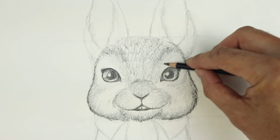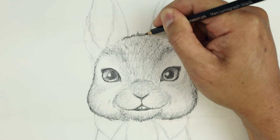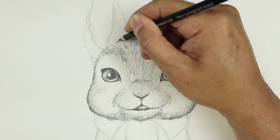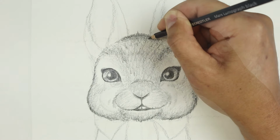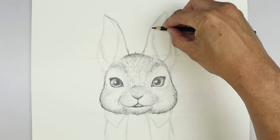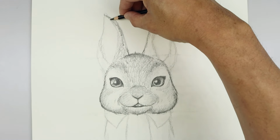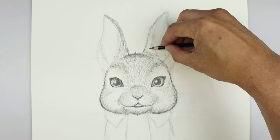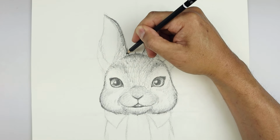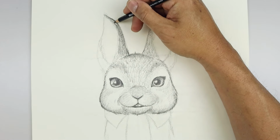Just lightly blending that fur in towards the eyes. We're just going back and just refining the shape of the ears. And just using the tip of our pencil to add more texture to the fur.